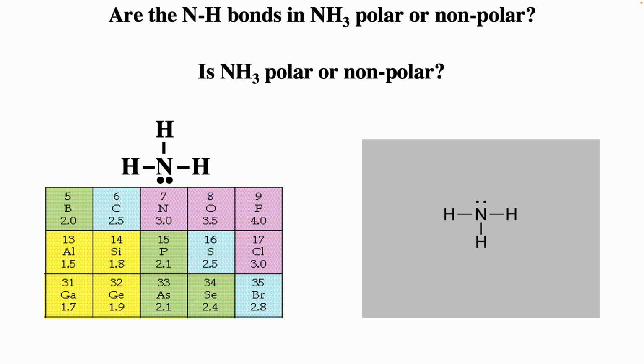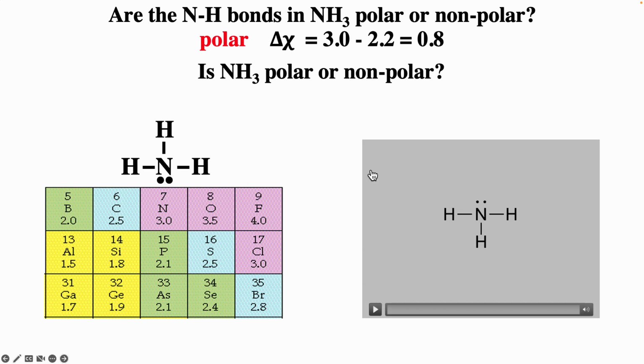And so for ammonia, again, we can ask, are the bonds polar? Is the molecule polar? Nitrogen's is 3, hydrogen has an electronegativity of 2.2, and so that would be 0.8, and so that should be polar. And for the molecule, I have to think about the shape. Nitrogen's more electronegative, and so that would correspond to a partial negative charge here, partial positive charge there. You have 4 regions, and so that gives you tetrahedral electron geometry and trigonal pyramidal molecular shape.